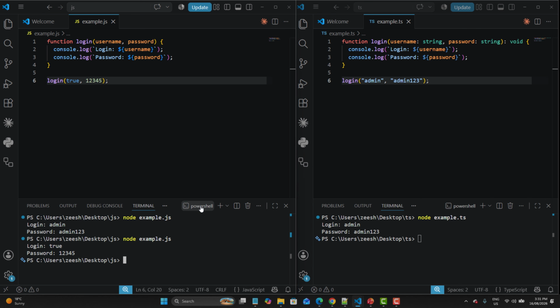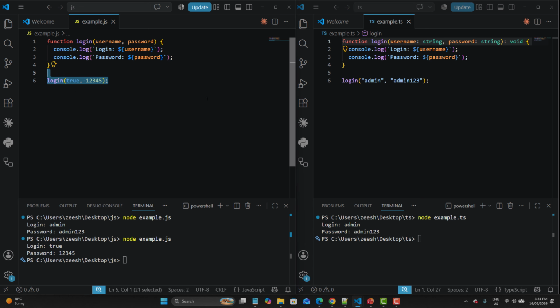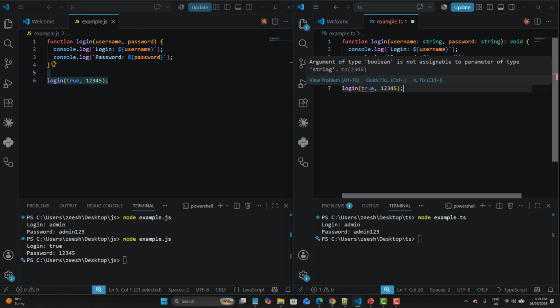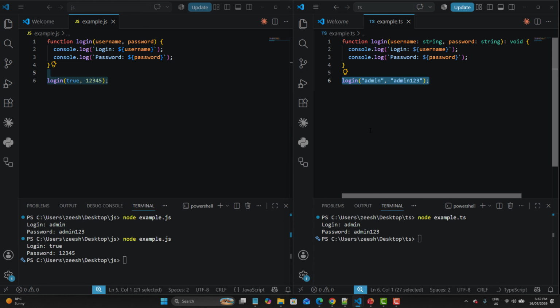Whereas here, as we are defining the static types, like this is a string, right? This means that it cannot be anything else. So when I try the same line of code, copy from here, come here and paste it, you see that we are getting the error, even without running the code, just because of this static type definition. You can see the difference clearly over here, right?